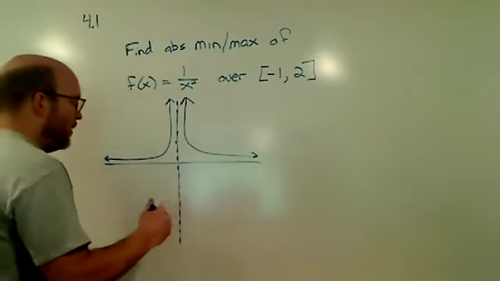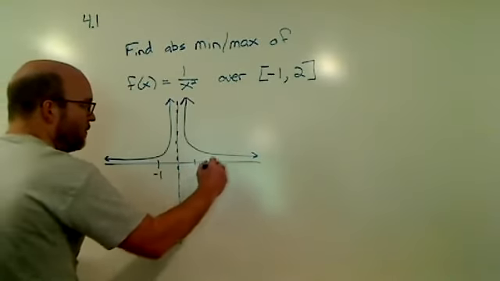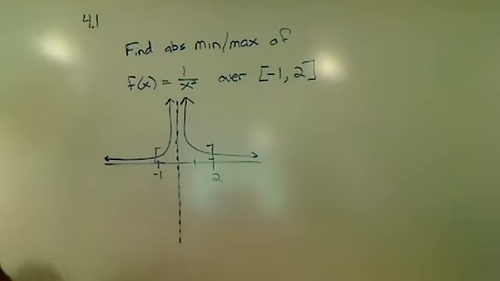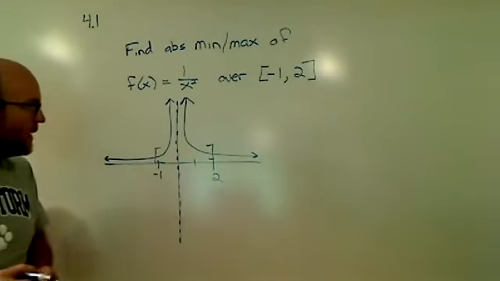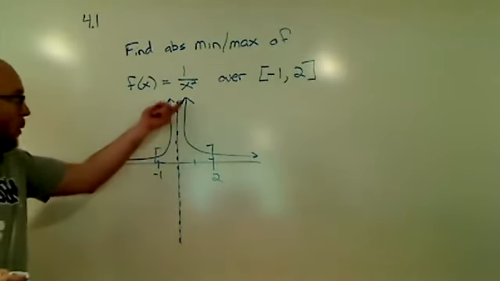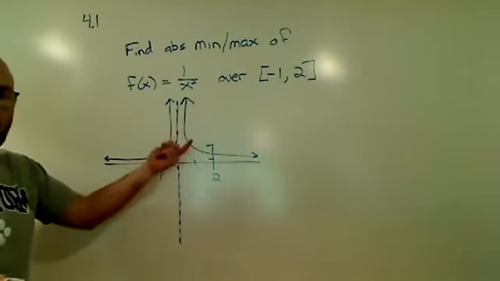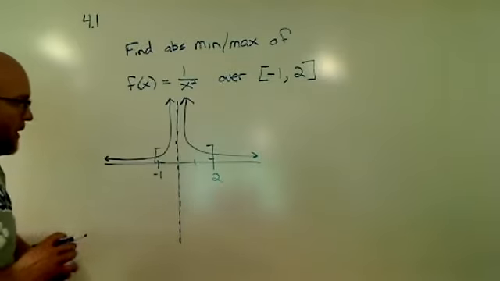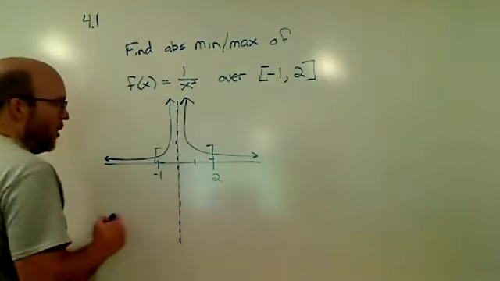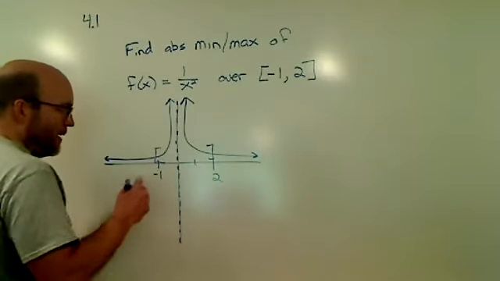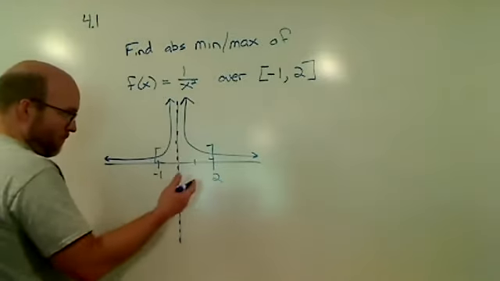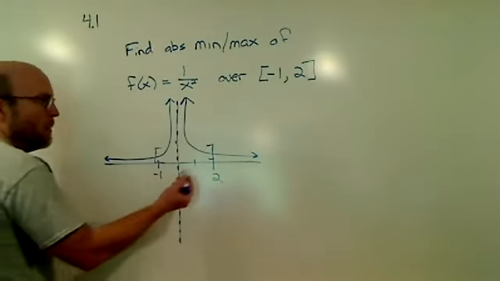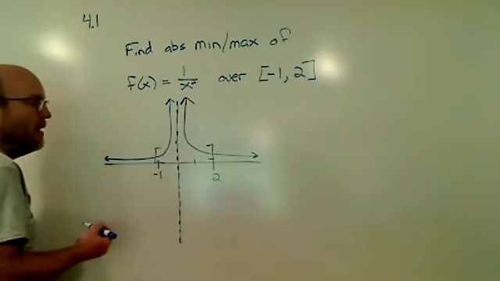And so this time, if we're guessing about where the values are, we're looking between -1 and 2 this way. You can definitely see that there is no absolute maximum because it's going up forever, but there definitely should be an absolute minimum. There is a point somewhere in here that's lower than the rest. I don't have any idea whether I graphed this perfectly or not. I don't think that I did. Visually, it looks like that should be the minimum, but I'm pretty sure it'll end up being over here.